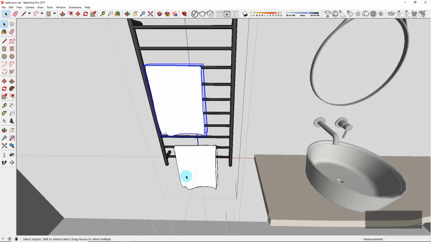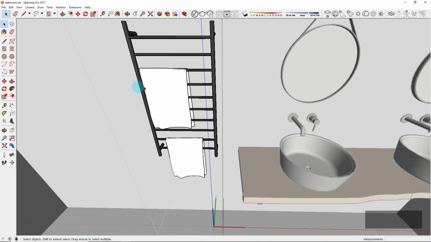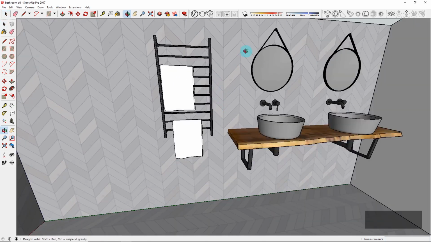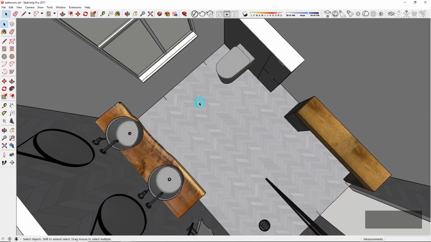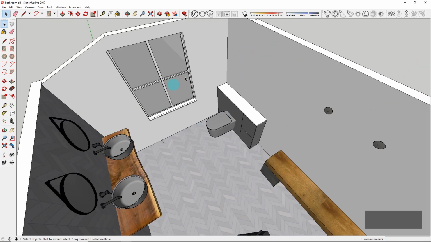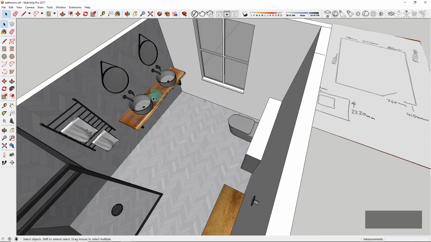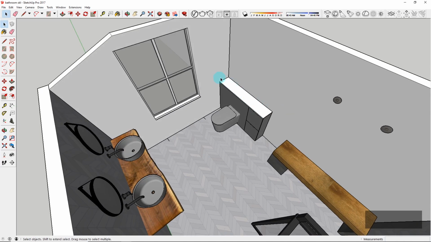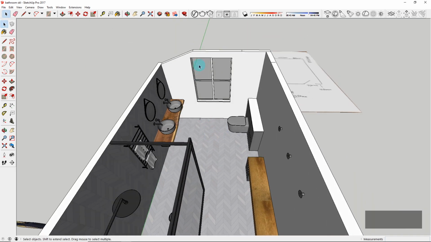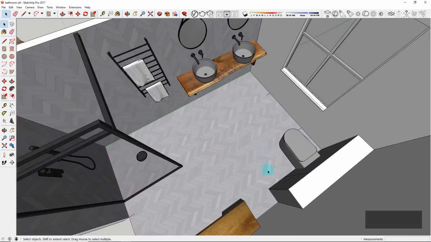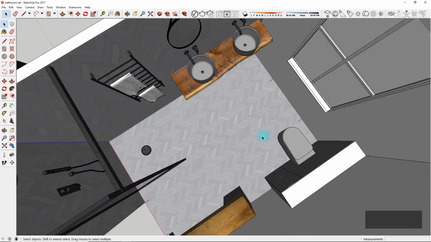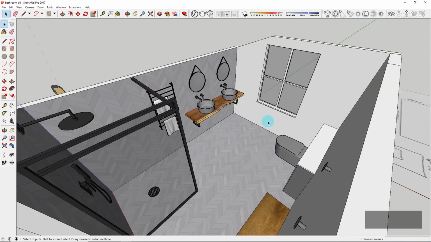And because that's a component, it's done it to both of those, so that's great. So yeah, that's perfect actually. That is all the elements. Next, what I'm going to do is start adding some little decorations around and making it look a bit more real. So I'm going to add soap and some stuff up here, maybe some candles, and I think I'm going to put a big plant here, and then I'm going to probably get some blinds in, and then a rug, I think. So I'll do that, I'll time lapse it, and then you can have a look at it, and then we'll come back when I've finished and I'm happy with it. Cool.